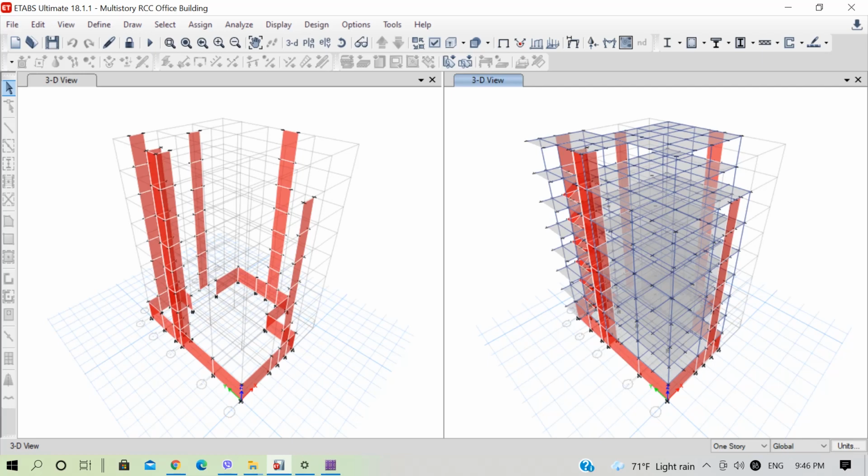So we completed the modeling, analysis and design of our multi-story RCC office building according to the Nepal National Building Code up to our previous lecture. Today we are going to look at the design of mat or raft foundation in CSI SAFE software based on the reaction forces that we obtained from the ETABS model.